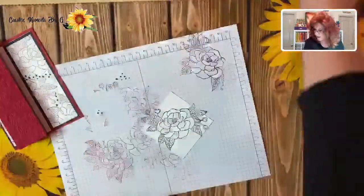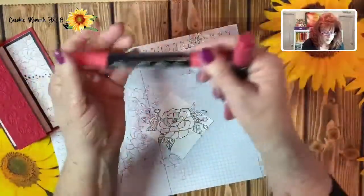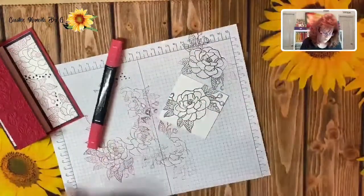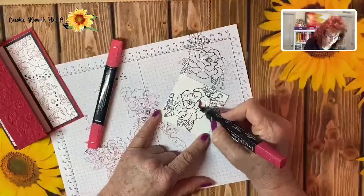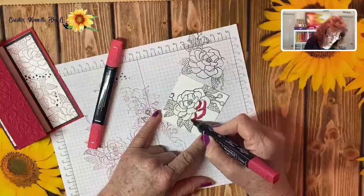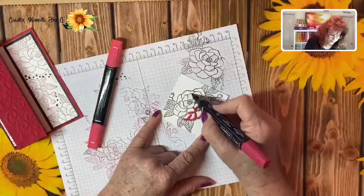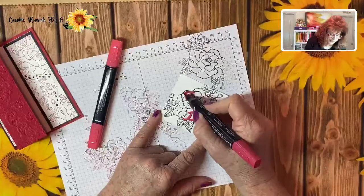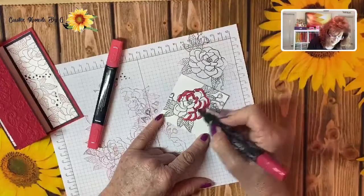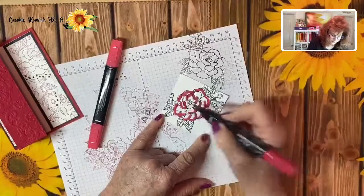Now we're just going to bring in some reds, and we are using light cherry cobbler and light poppy parade because the others were a little too dark. And watch what we do. We are simply going to use our blending side of this pen and go around the outside where there might be some shadows, right? And then we'll come in with our lighter blending tool. Oh, I just love these blends. This is a brand new one, so it really just glides over the paper. And of course, this Whisper white paper is wonderful.